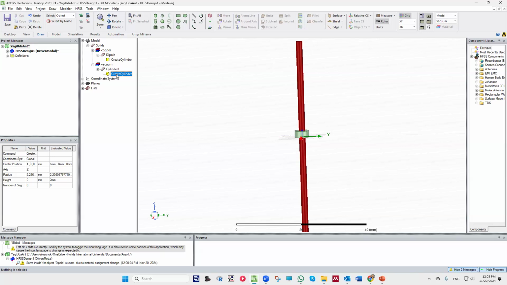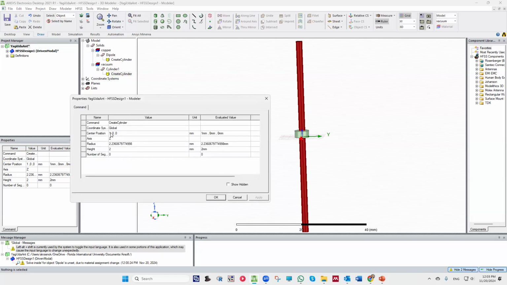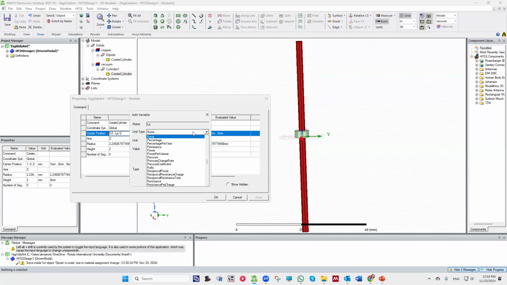So in order to draw this cylinder, let us again arrange this symmetrically along the z direction, and let us name this L port over 2. Again, lengths in millimeters, and this gap in the center of this antenna, let's make it something around maybe 2 radiuses.